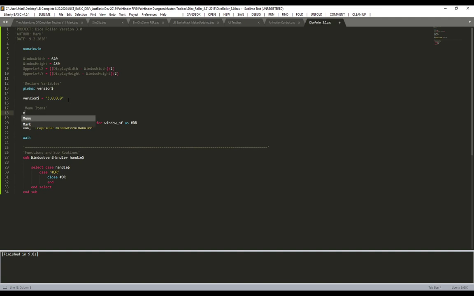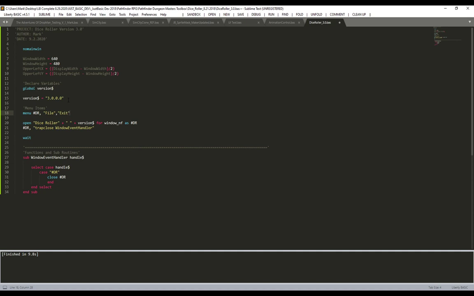And so the first way to declare menu is use the word menu. Then we have to have the handle to our window, DR, so we got to go ahead and declare this. And then we're going to have file. And then underneath this menu item, we're going to have exit. So basically this is nested within that.